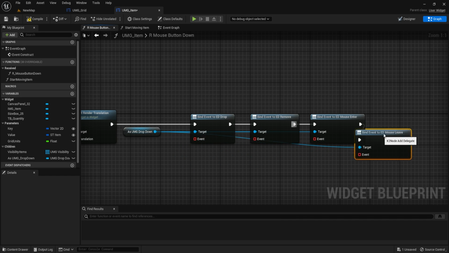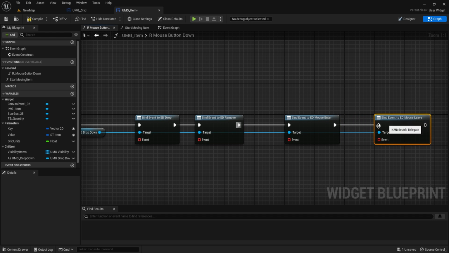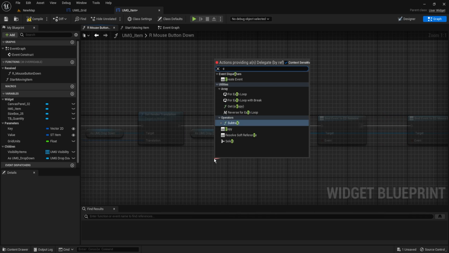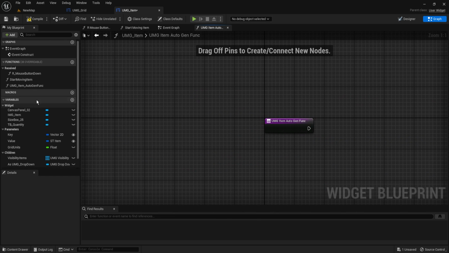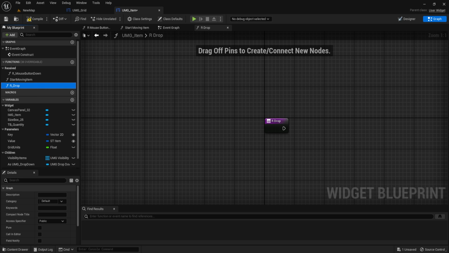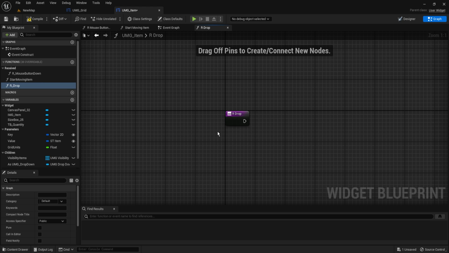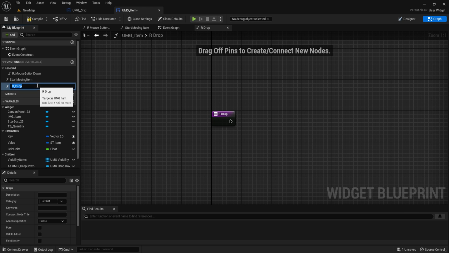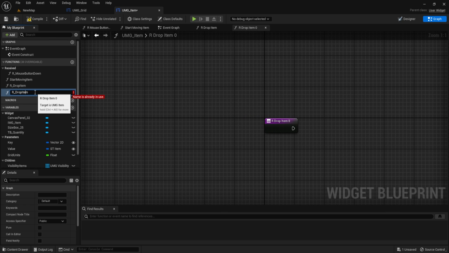So all 4 of these need to be entirely different functions, and so we're going to have to create those events. So we're going to create event, going to create a matching function, which we will call our drop. So this is our drop item. We can then duplicate that, and this will be remove item.